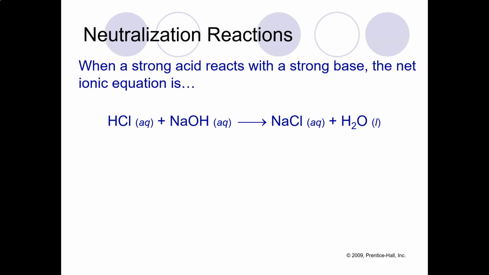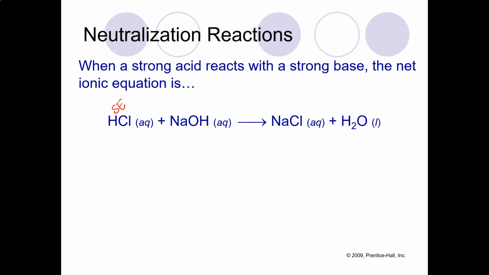Check. Step number 2 was to identify strong electrolytes. So strong electrolytes are the 7 strong acids, the 8 strong bases, and soluble ionic compounds, where we look at the solubility rules to figure that out. So first, look for acids. Are there any acids? Yep, HCl is an acid. Okay, it starts with an H. Is HCl one of the 7 strong acids? Then we'd refer back to our handout. And yes, it is. So it's a strong acid, so I'm going to write strong electrolyte.